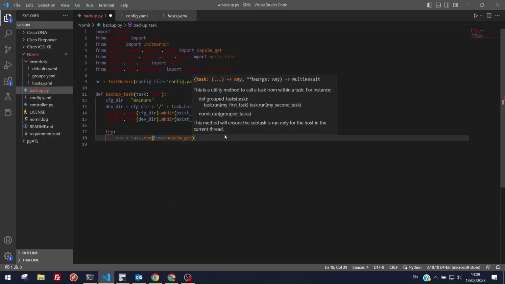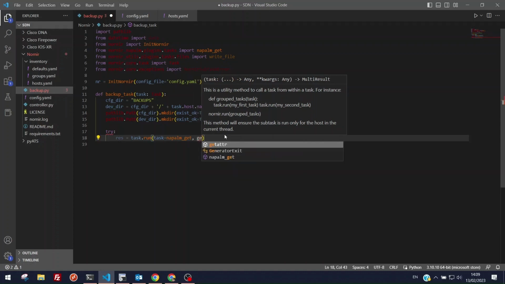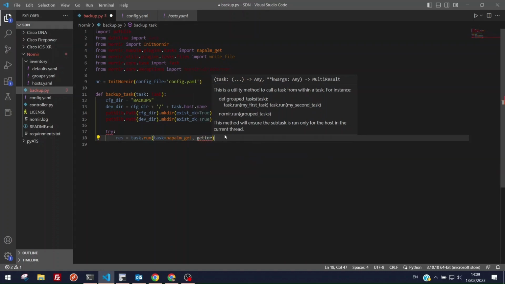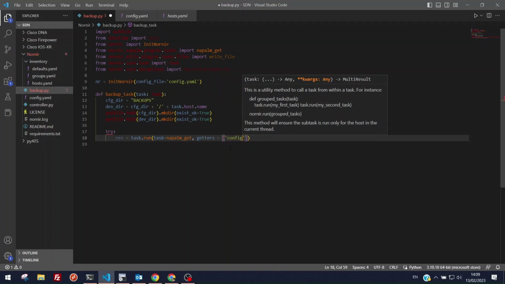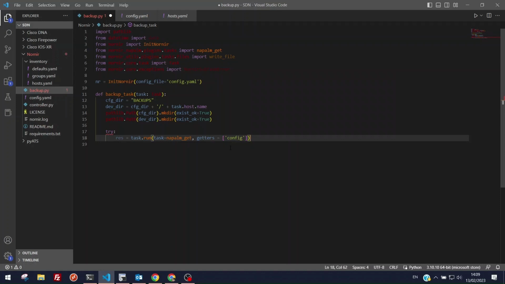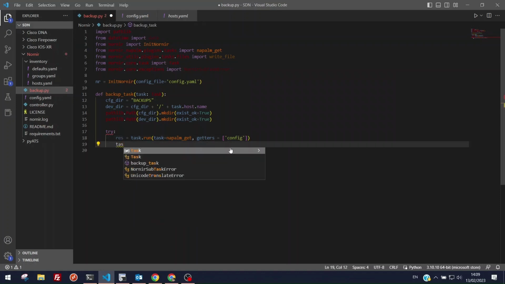Basically, this will activate napalm library and will use its get, let's say, function to get configuration, and to indicate that we need just configuration, I'm going to use something called getters. It's a napalm concept. It basically gets operational data from device, and I'm going to indicate config. So get config. I'm going to run this task. I have to indicate just like this.